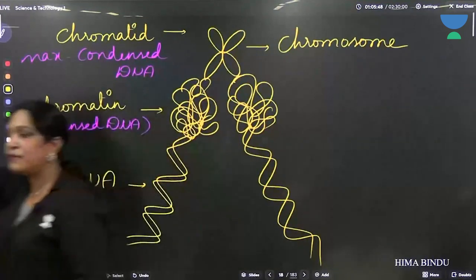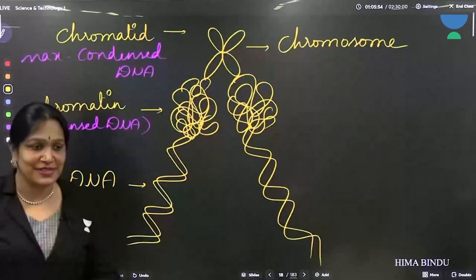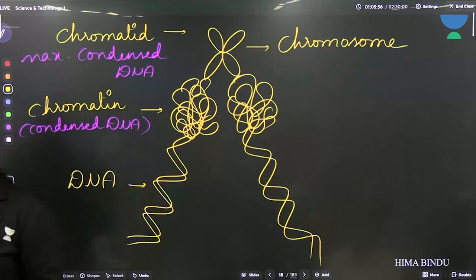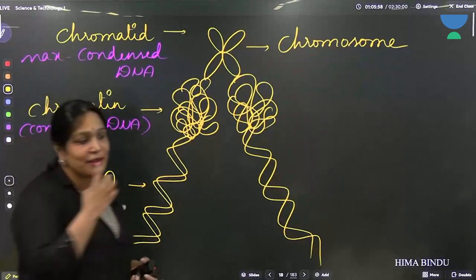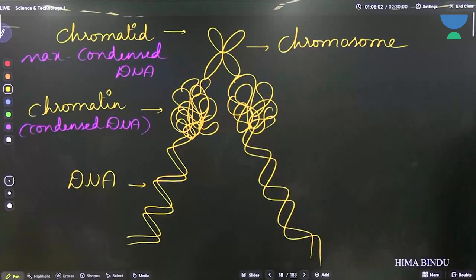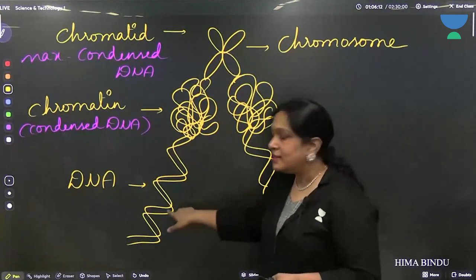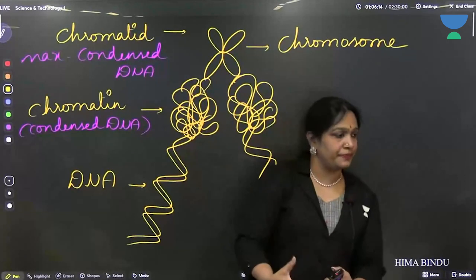Just like, for example, you are flying a kite. That is meters or kilometers of thread, because some of them can fly the kite very high. Meters or even kilometers of thread you have. That much thread, how are you holding it? By folding it onto some wooden piece. What is that called? Charki. So we roll it onto a charki. Like that, here the DNA is getting rolled up.